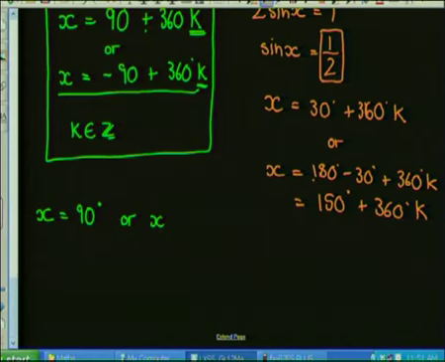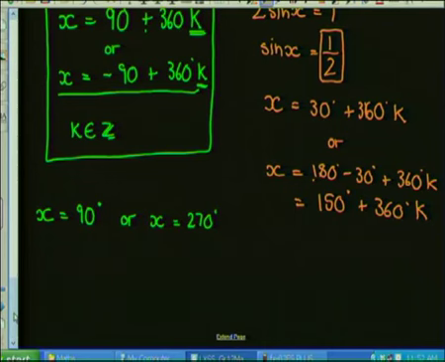Now 270 degrees lies in the interval that was given to us, so we would then say, or x is equal to 270 degrees. If we put a -1 back into the K, we would get negative 360 minus 90, which is going to give us a negative answer which falls out of our interval. So these are the two solutions that we get when cos x is equal to 0 in the interval. So now we've got specific solutions.